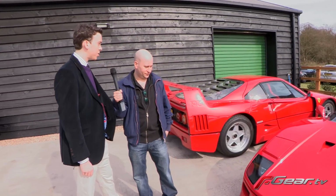They often do. With this car, which is a non-cat car with a straight-through exhaust, we often find that they're well over 500 horsepower, and they should be just below. Now, when you think that the car weighs only 1,200 kilos, that's a tremendous power-to-weight ratio. Many supercars that come out today still don't match that, which is why the F40 is so popular. They built 1,300 of them. They are probably the most iconic supercar ever, and the first car to go over 200 miles an hour as a production car. So it's understandable why they're so popular.